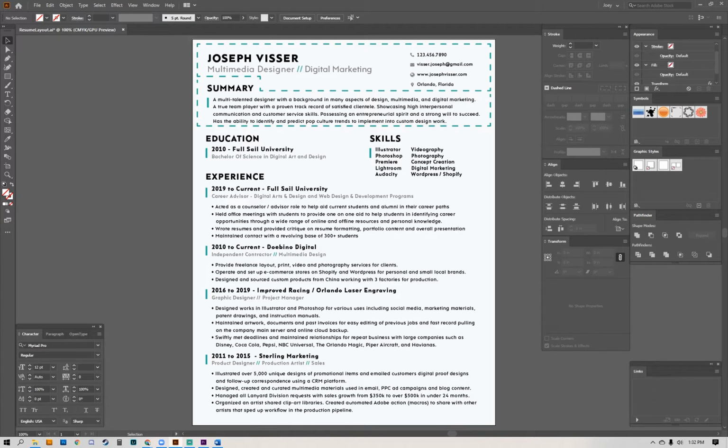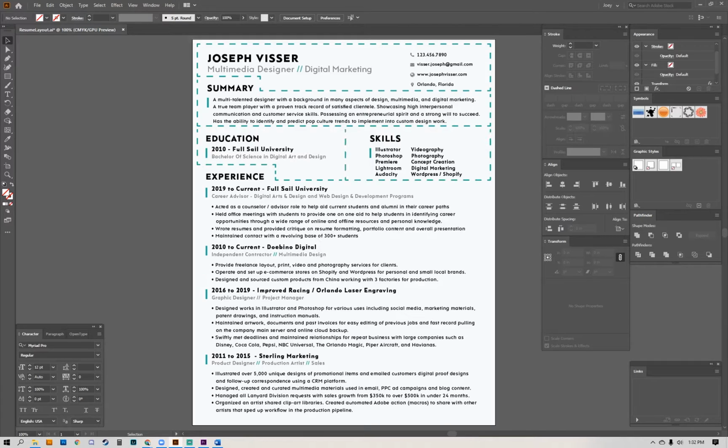Summary is going to be your next section, just a quick little summary about yourself. I think career objectives, like I want to work with a good team, I think that's kind of dead. So just a quick summary about yourself. Your education, I like to have it up top. A lot of people say maybe put it at the bottom. I prefer to put it at the top because I think it shows dedication. It also shows that you've achieved a degree in the subject matter that you're applying for.